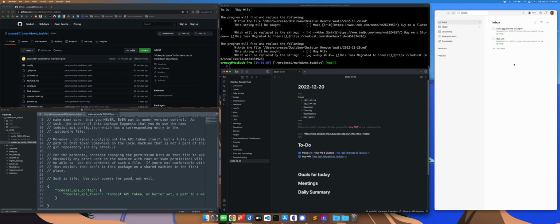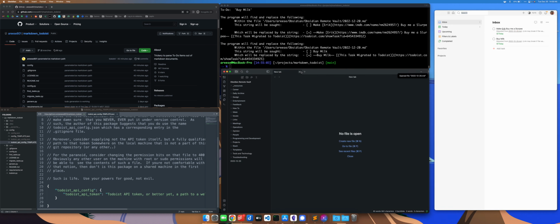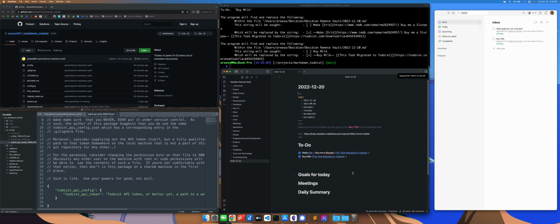And then the same idea within the tasks themselves, there's a link back to the file from which they were parsed. I'm not sure what the implications are if I were to rename this file or move it. I've done some testing where I just move it from one directory to another, and these links back seem to still work.